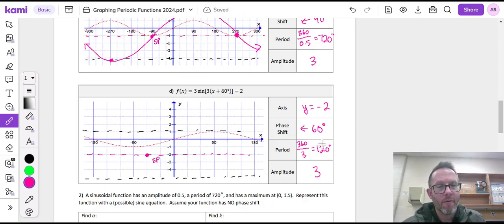Okay, now the period of this function is 120 degrees. On my grids, that's only 4 squares because every square is 30 degrees. So one full cycle is going to be between these 2 points, an up, a down, and a down all the way. So halfway, I'll come back to the axis. I go up to my maximum, halfway between those, down to my minimum, halfway between those. And then here is one full cycle of that periodic function.